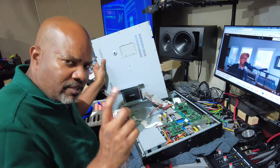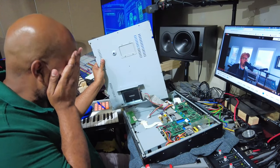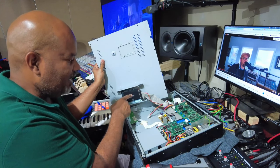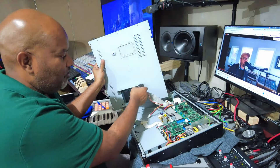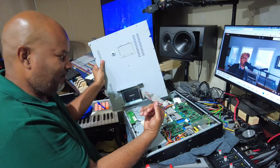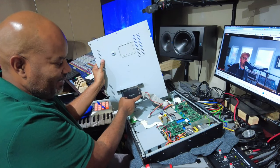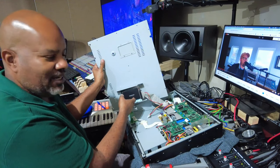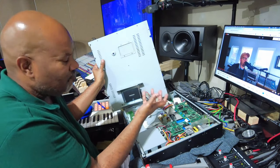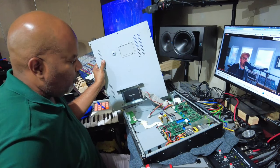Something I just thought about that might be the issue with the drive — I have to check the manual, but I can't remember if this drive needs to be set to master or slave. Back in the day with old hard drives, you actually had to use a jumper to tell it which drive was the master — the C drive — and which was the slave. With IDE cables like this, that was necessary, but once we got into SATA, it wasn't really needed anymore. So hard drives would still have the jumper slots but never have the jumper in it. It's very possible I'm supposed to put this as slave and it's currently set to master.